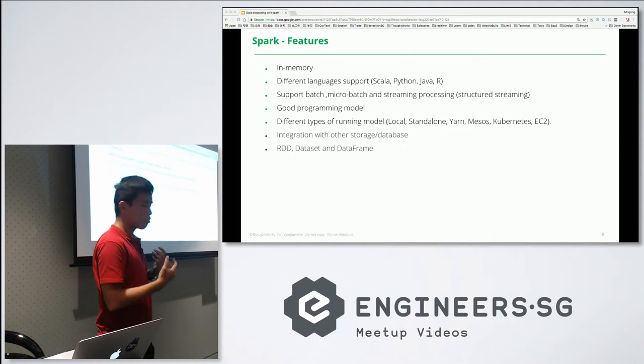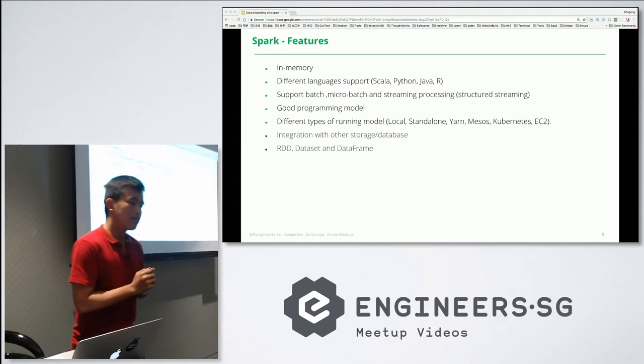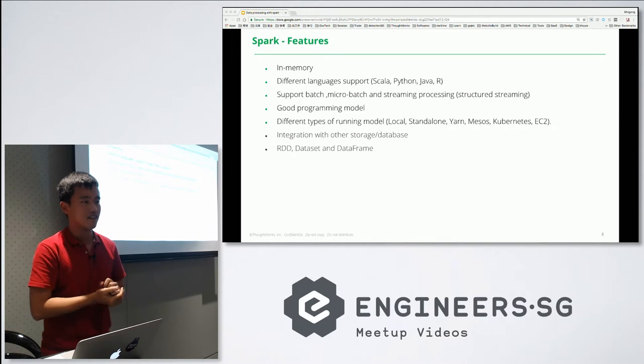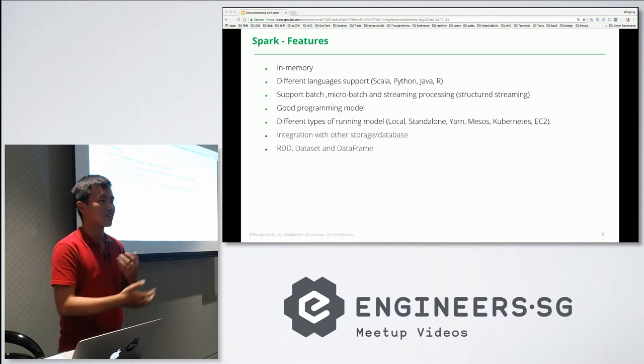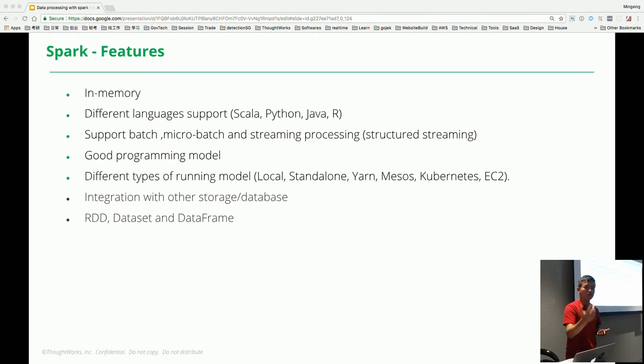Also, back to the features of Spark, it has a good programming model, which I think is the most fancy programming model I have ever touched, because it's functional programming, so it inherits a lot of features from Scala. Before, when I used Java, I needed to write a lot of classes and combine all of the classes together to implement word count or hello world. But for this one, I just write as I think. You follow the line of your mind, and you finish the task. It's like a pipeline: I map, I reduce, I process. So it's good, it's great.